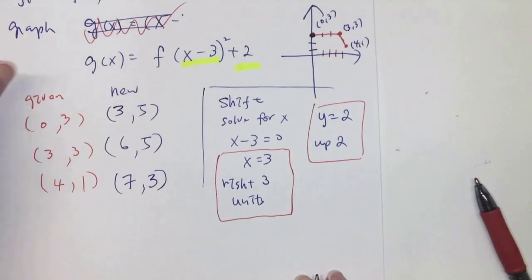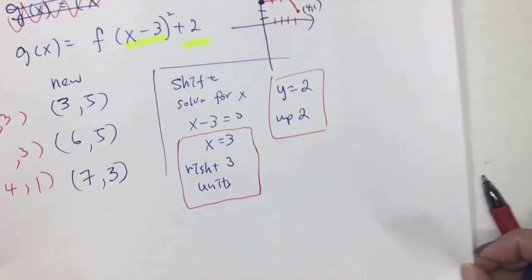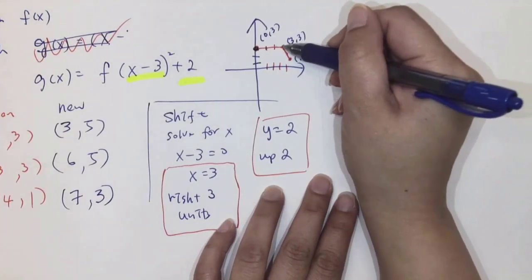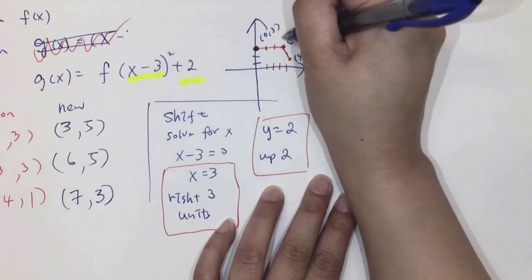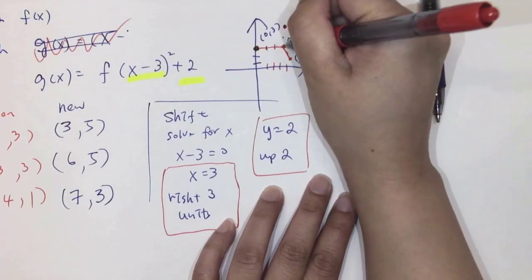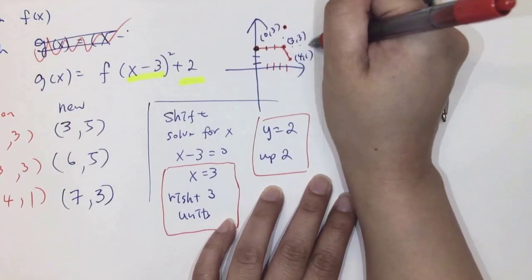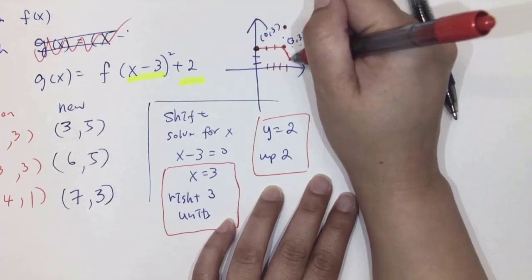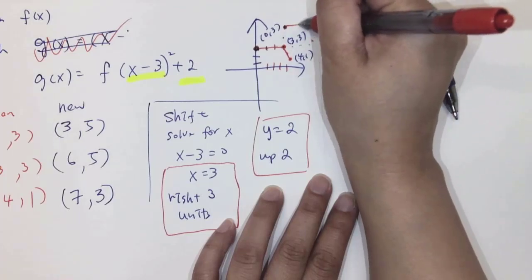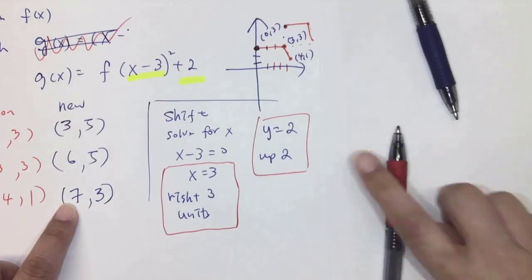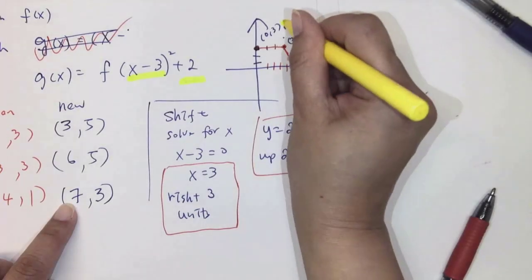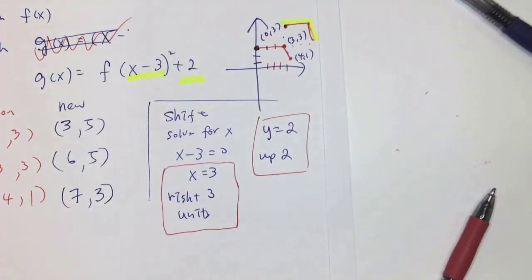Okay. So you can just use these 3 points to plot the new graph. I'm going to move the whole graph to the right 3 units, 1, 2, 3, and then up 2, so 1, 2. Start there. Second point also 1, 2, 3, up 2. And then the last point is 1, 2, 3, and up 2. So about here. If you plot those 3 points, you should get the new graph like that. Go to the right 3 units, go up, get the new one. Are we okay?